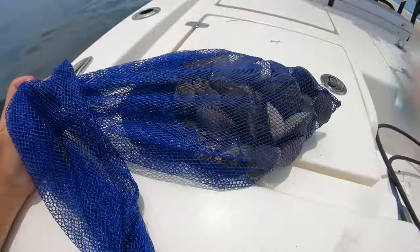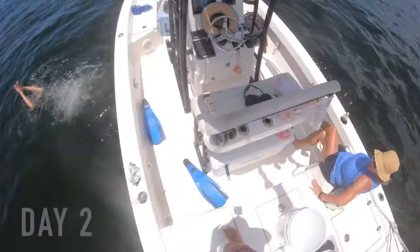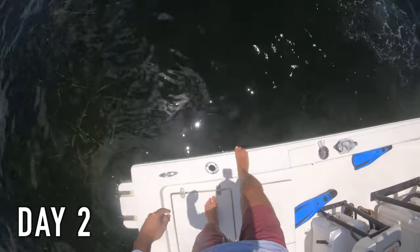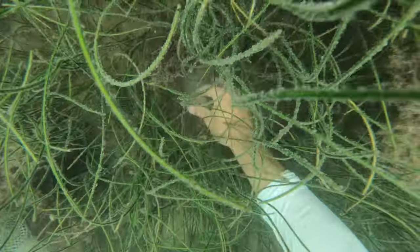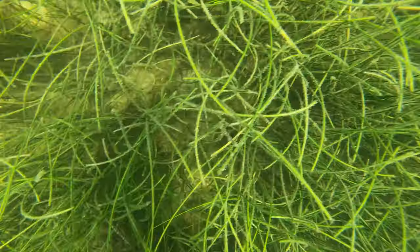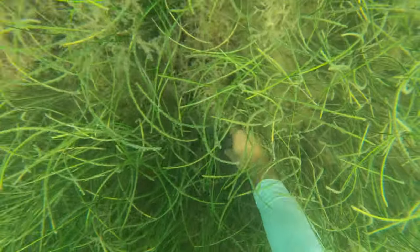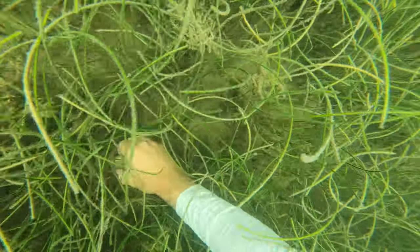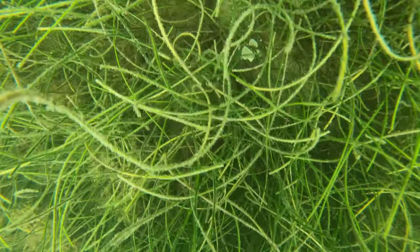Round two — probably a little less than a gallon, about three gallons total. On the second day we had four people so we were able to collect eight gallons, and we felt way more comfortable. Where we were on the flat was a little bit deeper — about eight feet — and the grass was thicker, so we had to dive down every single time rather than seeing them from the surface. Tater and I started having a competition to see who could grab the most scallops on a single dive. Our record from day one was four or five and we really wanted to beat that.